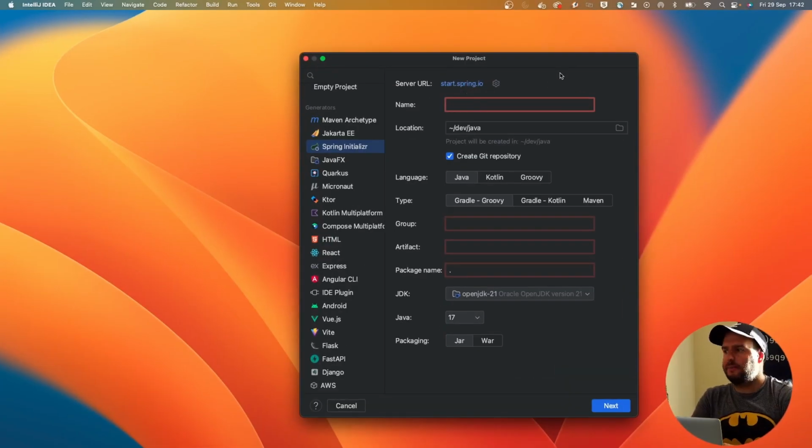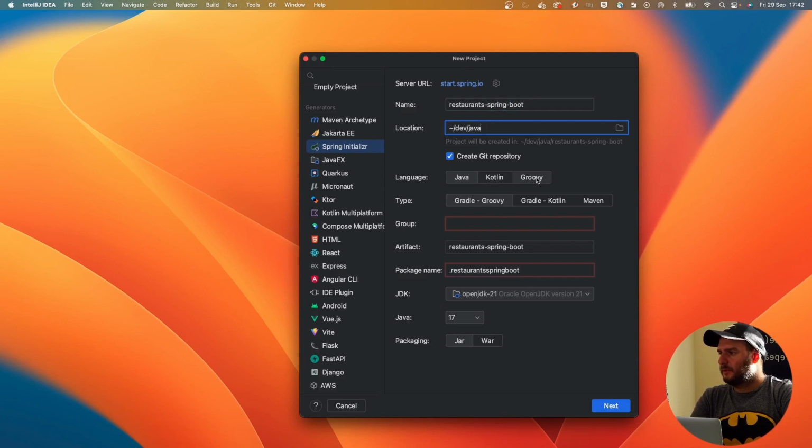So I'm going to be creating a new application, and for this I'm going to use the Spring Initializr, which is really helpful to create new Spring Boot applications. So I'm going to write just here restaurants, Spring Boot, and I'm going to use Java, and I'm going to use Maven, and the group is going to be programming with Matti restaurants.